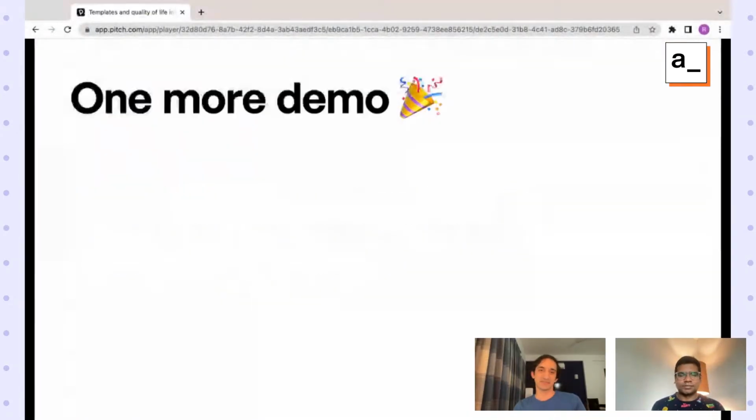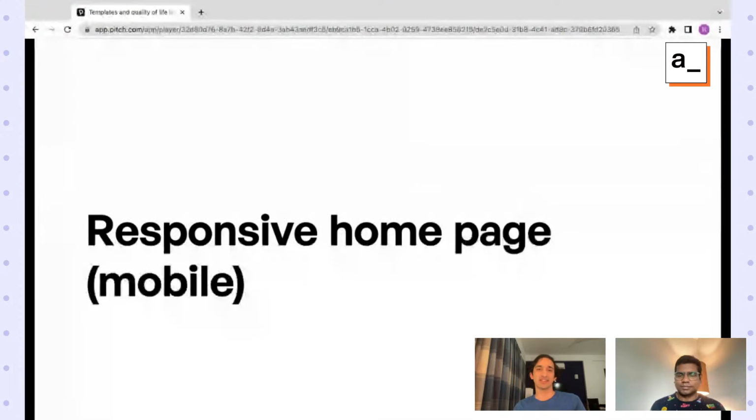Now I think one really cool feature is our responsive mobile homepage. You can build mobile apps on Appsmith, right? But actually opening them used to be, let's say, not great.